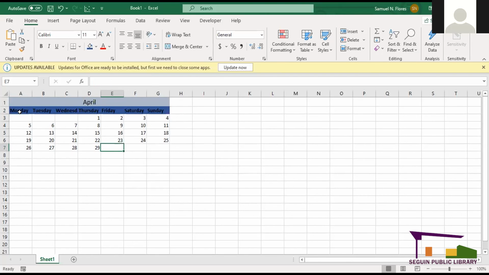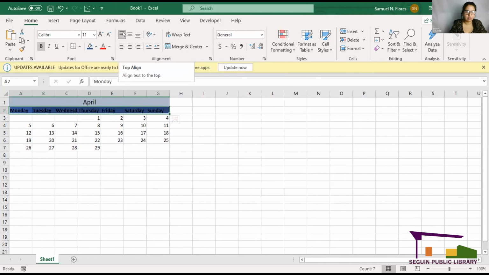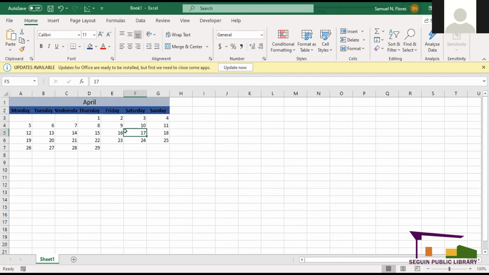And as you can see, the labels for the week aren't exactly centered. So we're going to go ahead and highlight that, just like I said, clicking, holding down. Then over here, we can hit the same thing, not merge and center. We just want to center. Or not that. There we go. And now it's centered. Then if you look here, Wednesday, I like everything to look nice. So you have Wednesday over here.